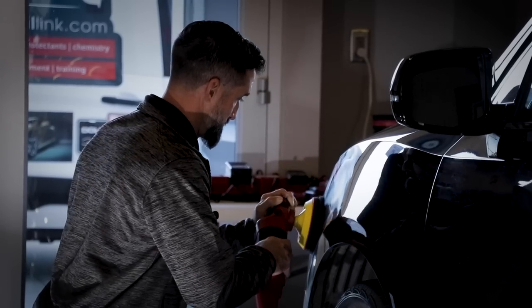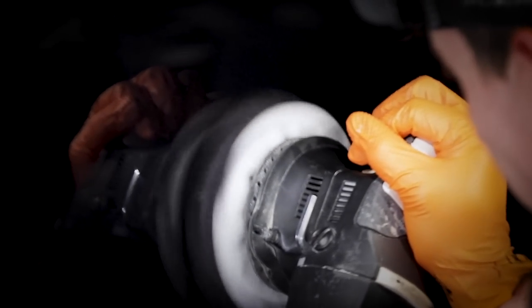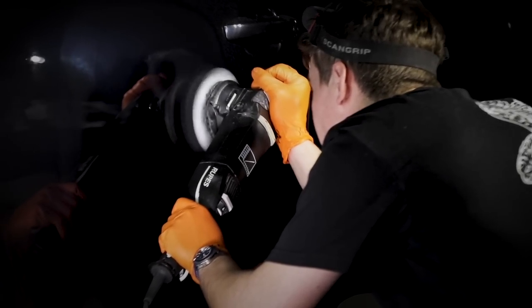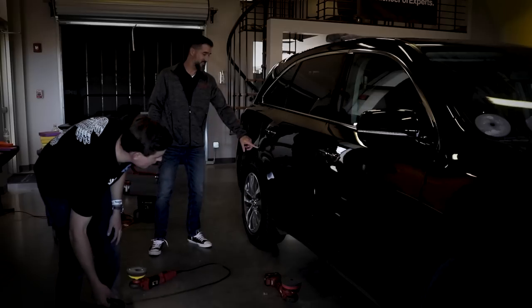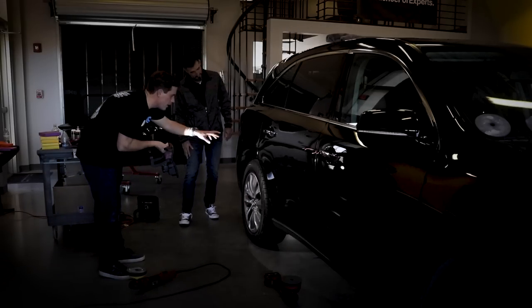Dude, it's all about your technique, man. I mean, there's a thousand ways to skin a cat, right? And we all have different ways to cut and polish, right? We all do what works for us. I was taught nice slow motion, make sure you have pad rotation, maybe stay on speed 3 or 4 on your dual action machine. I use a Rupes Mark II. This is trashed over here. But Mr. Cool, he had something for me that blew my mind.